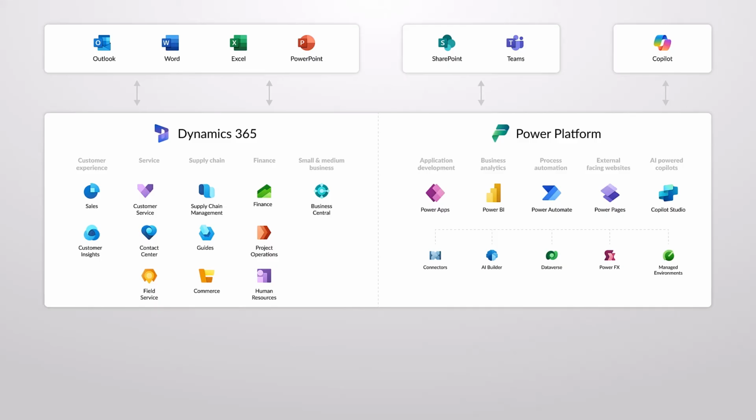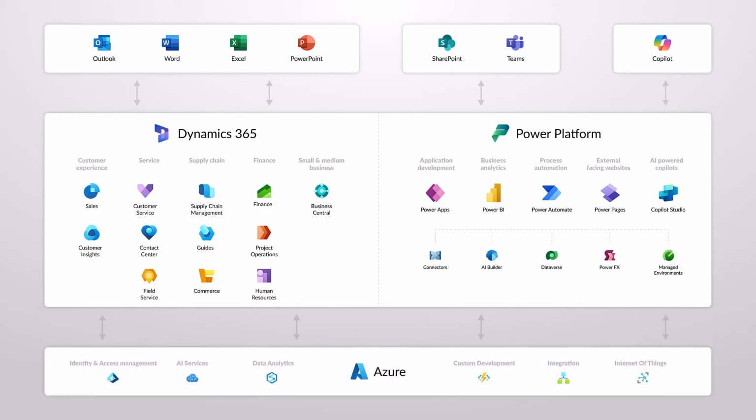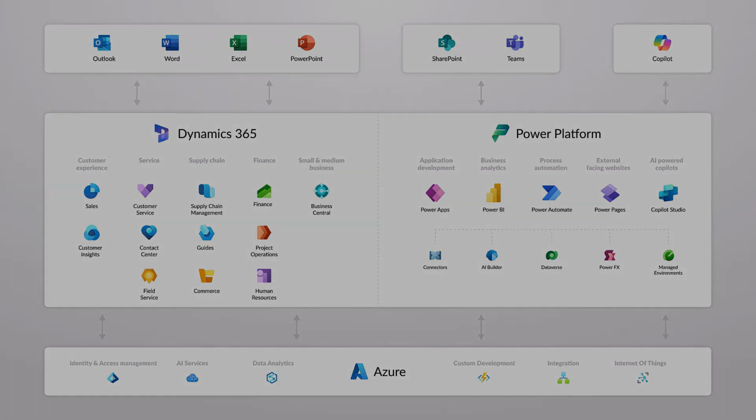And finally, you can extend Microsoft Business applications even further with the power of Azure Services. This covers aspects such as identity and access management, ensuring that all user identities and permissions for these apps are securely managed in Azure. You can also go beyond that by connecting external identities, leveraging advanced AI services, conducting in-depth data analytics, building custom integrations, or even incorporating Internet of Things solutions. Essentially, any service available in Azure can be integrated to make your Microsoft Business applications even more powerful.